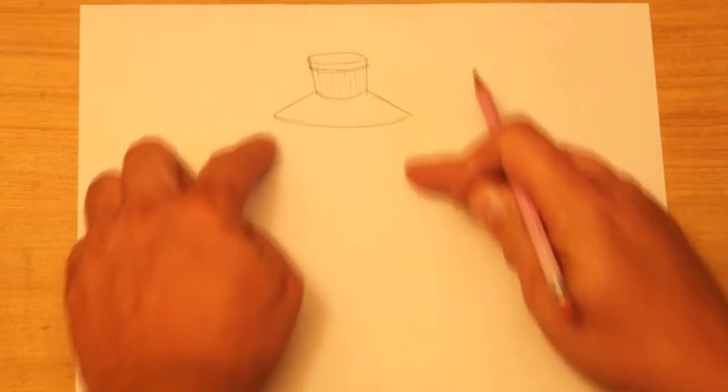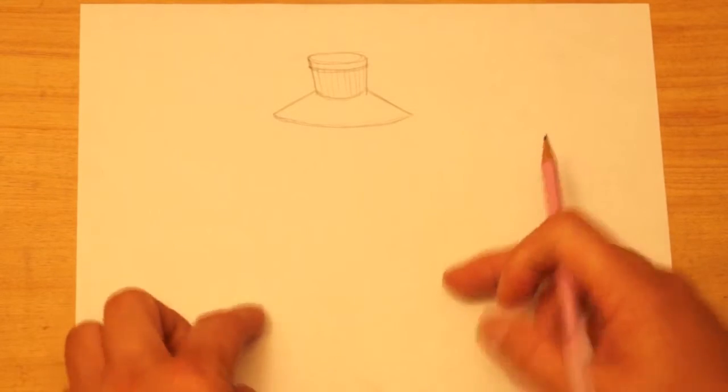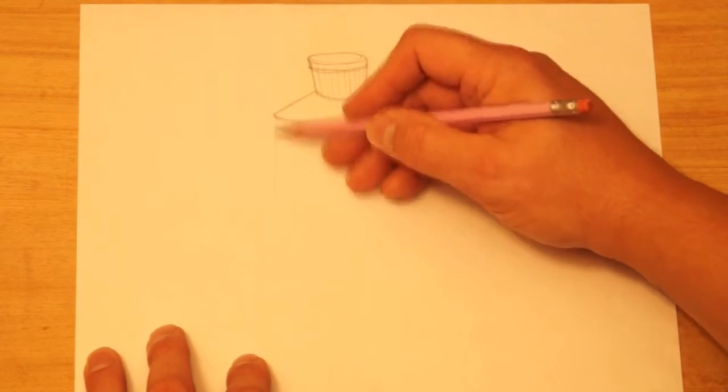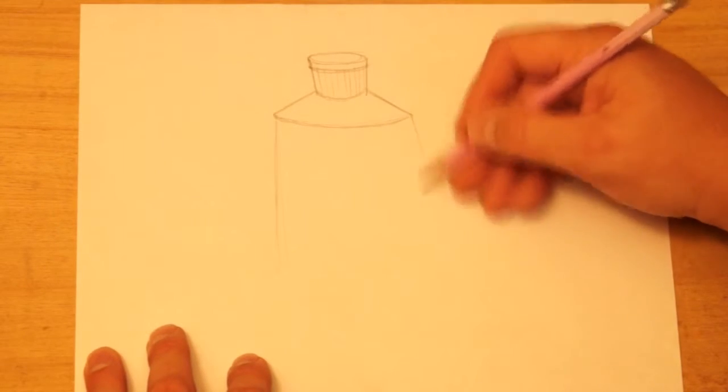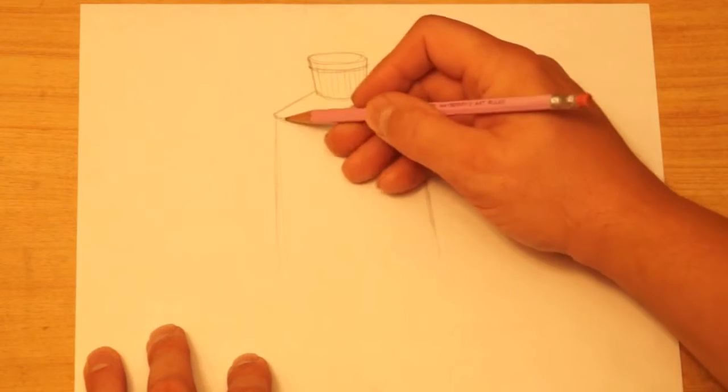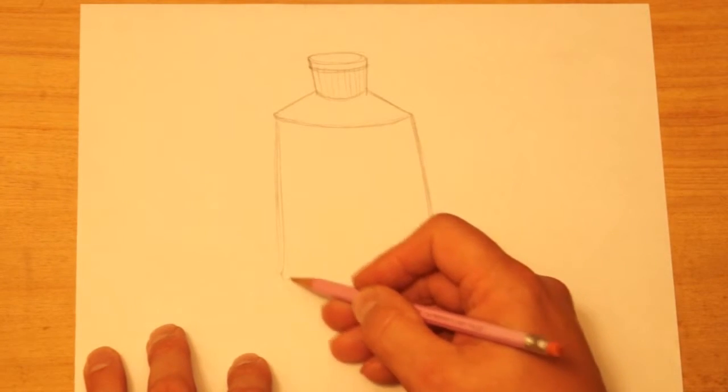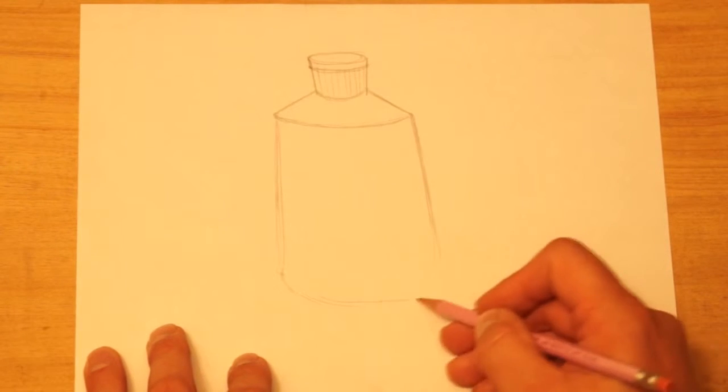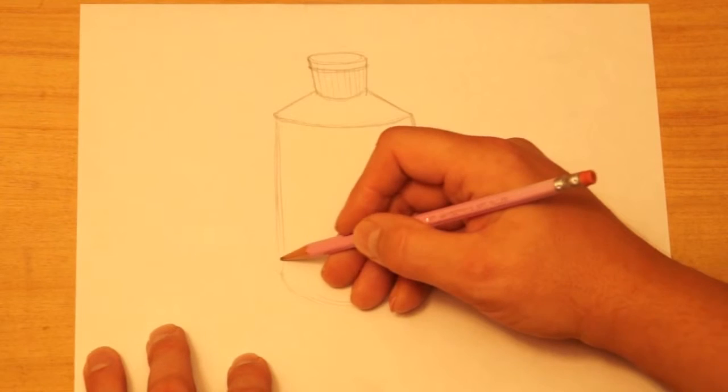Okay, and then the next part, the sides of it, are going to actually start off a little narrow and get wider as they go down. I guess this would keep the bottle from flipping over when it's sitting on a table. Might be the purpose of the design. But for the look of it, that's what we're going to do. We're going to slant down. We get down so far for the bottom of the bottle, I'm just going to make a curve down here. And so this is the basic shape of the bottle.